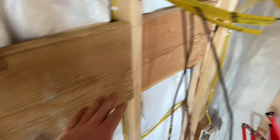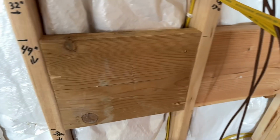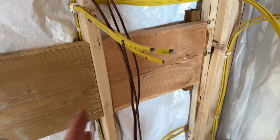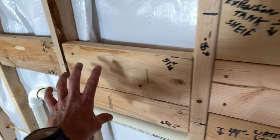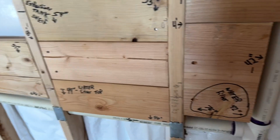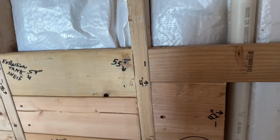These 2x12s that are here, this is where my steam lines, my boiler lines, not steam lines, are going to attach to the wall with brackets. And I want to have a good wide space for it because I don't know exactly where the plumbing is going to land. And then over here, we have a whole water filter bank that's mounting on the wall. And they're not light, so they need to be good and rigid and not going to fail. They're all screwed in, multiple locations, and toe-nailed with nails.